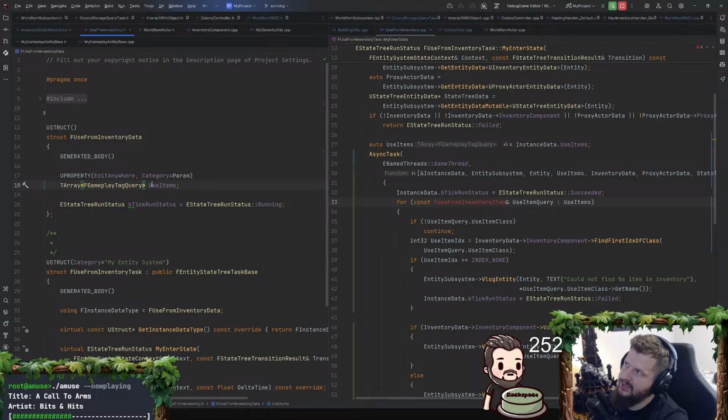I guess a particular item instance can be referred to by a gameplay tag query. It can get that specific. But it might be nice to say, here's the exact item pointer that I want to use.